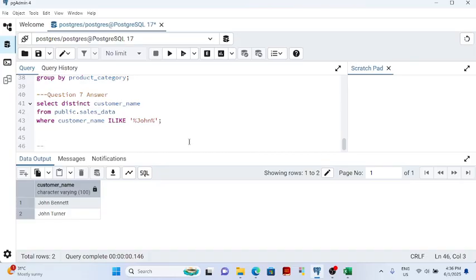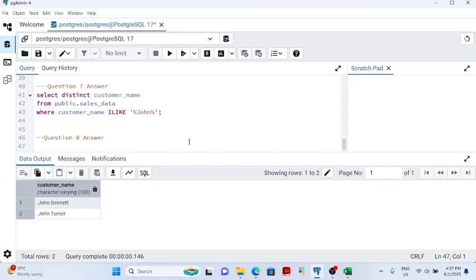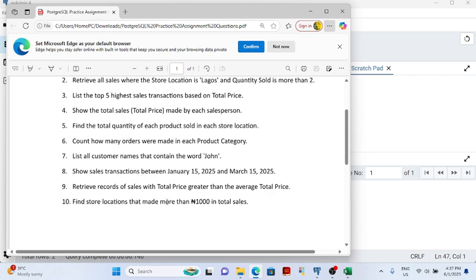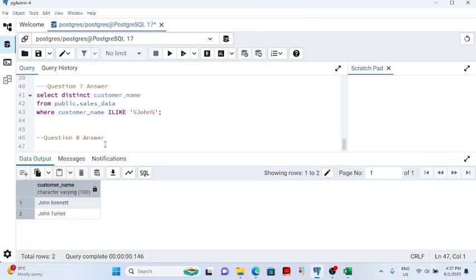So now let's go to question 8. Let me check. It says show sales transactions between January 15, 2025 and March 15, 2025. How can we show that?